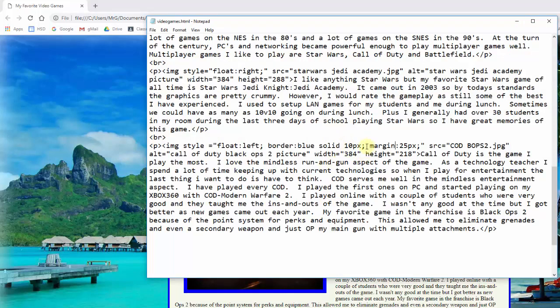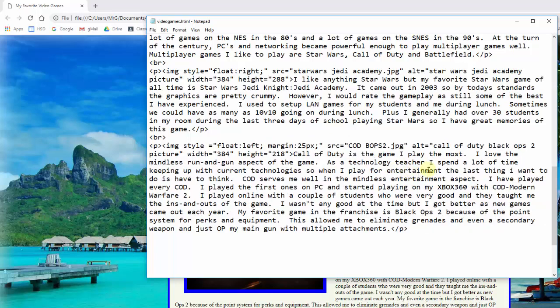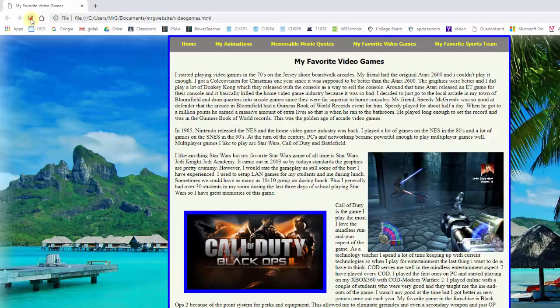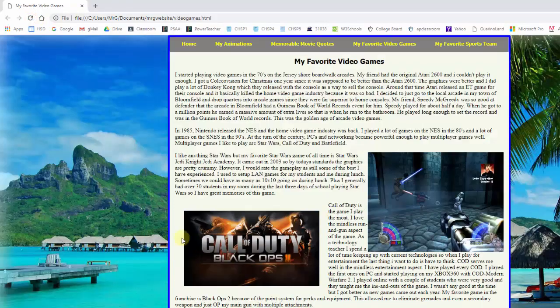Well, first of all, I'm going to take off the border because I just used that for illustration purposes to show you that you should be talking about margin. Let me save this and then refresh. So there's just a picture without the border. This side's got a little bit more gap, and I probably want this picture aligned with this text, right? So I don't want a margin over here. And I already accommodate with the padding of the main section that it won't hit the blue border.